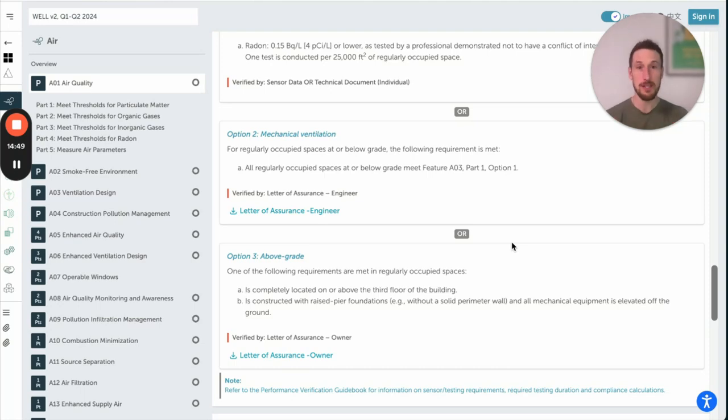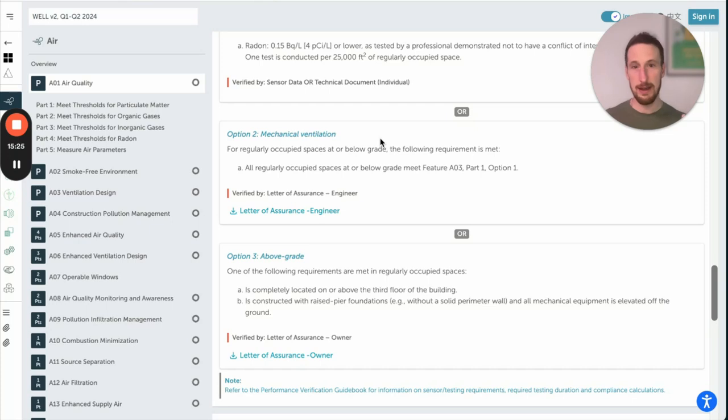So you'll probably have noticed at this point that WELL is extremely performance driven. It is evidence-based, it's science-based, and especially the air concept. And in short, that's why I am a huge fan of the WELL Building Standard. I believe that we should be doing everything based on evidence. We should be doing it based on performance. We should not be building buildings based on a checklist of I did A, B, C, D. We should be building buildings and then looking at the actual data to verify and validate that they are doing what they were designed to do. And that's really what the whole standard is around. So again, I'm a huge fan of it.